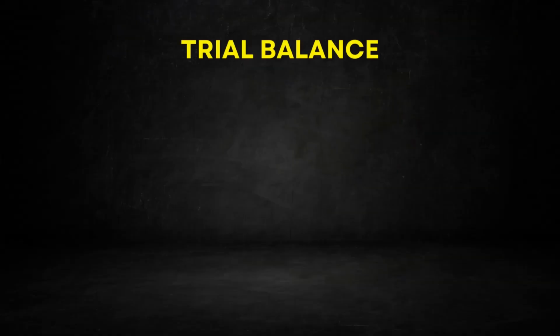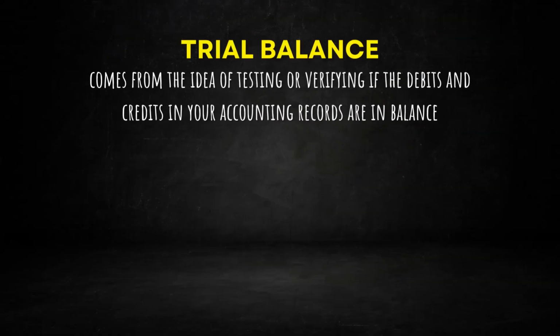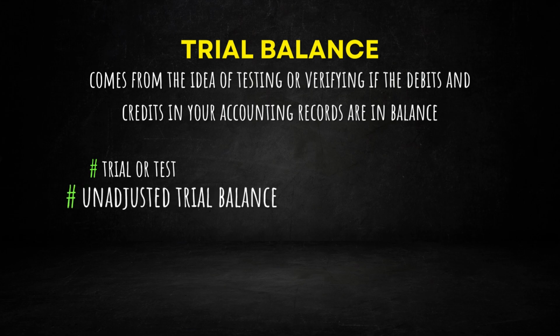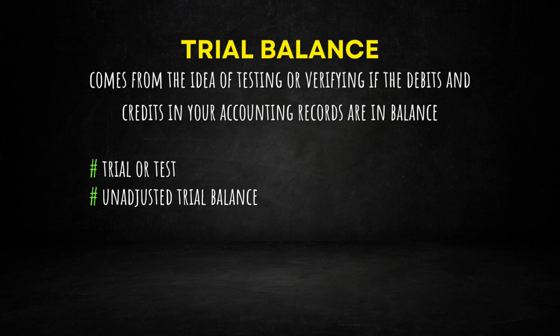The term trial balance comes from the idea of testing or verifying if the debits and credits in your accounting records are in balance. It serves as a trial or test before moving on to prepare financial statements. It's called an unadjusted trial balance because it hasn't been adjusted yet. However, since you've reached the end of the financial year, it's time to move on to the next step.